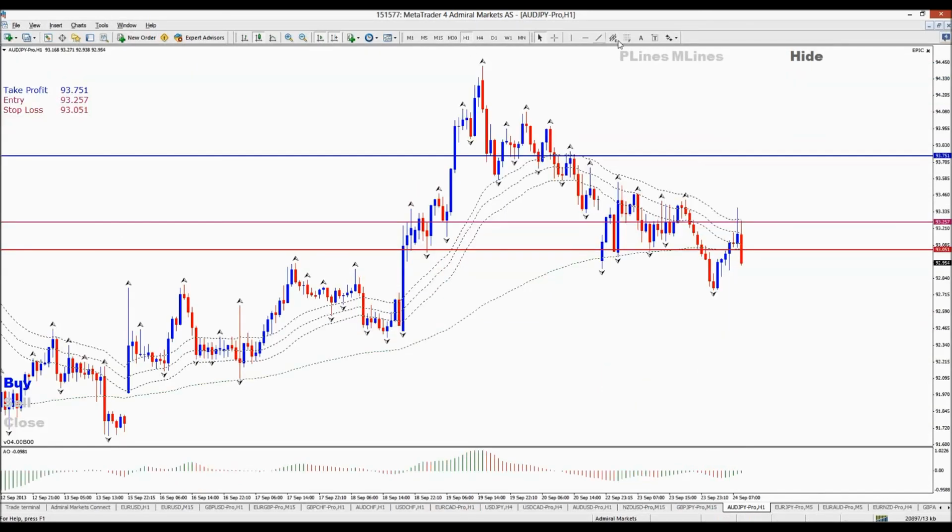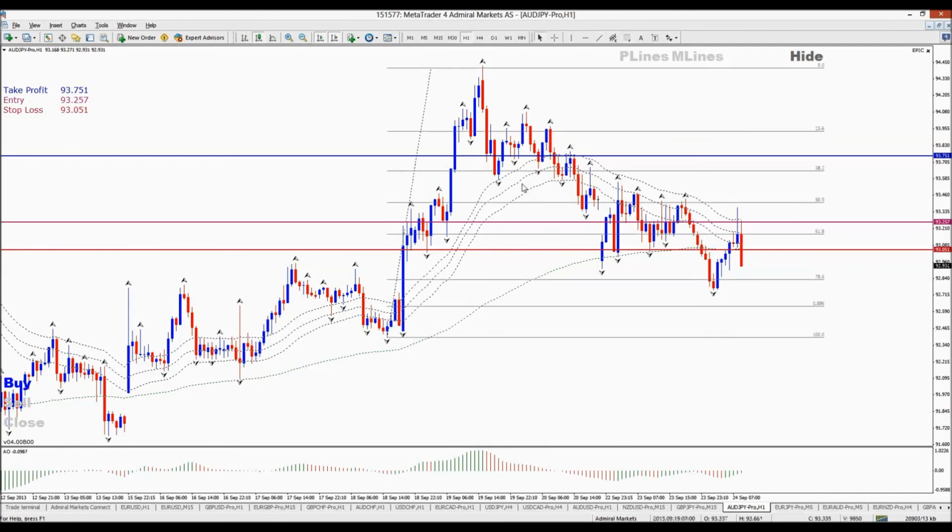Well, I have to admit that the Aussie yen really didn't get the continuation as yet. I mean, we had this beautiful spike up, stopped at the 382, stopped at the 50 fib, didn't stop at the 618, but stopped at the 786, but not able to continue up. Just stopping at those fibs, but it's getting rejected every time it's moving up, more than I would have expected.